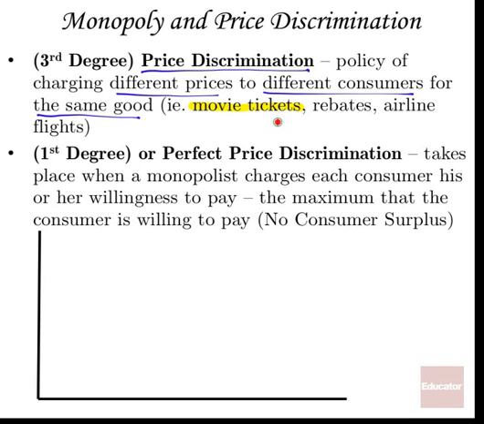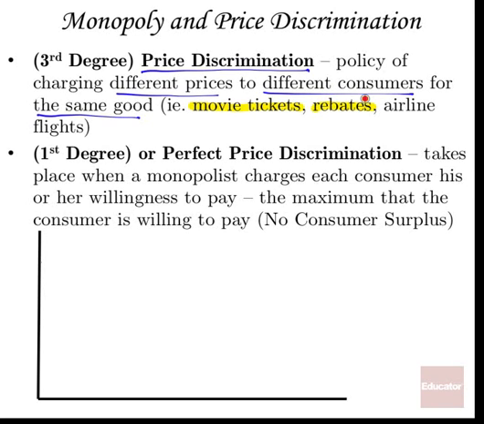Senior citizens get a different rate. Students get a different rate. The whole idea is that you charge higher prices to individuals that are willing to pay higher for a movie. So presumably a full-grown adult, 35 years old, is willing to pay $12 for a movie ticket, whereas a high school student might only want to pay $9 for a ticket. So that's an example of price discrimination in regards to movie tickets.